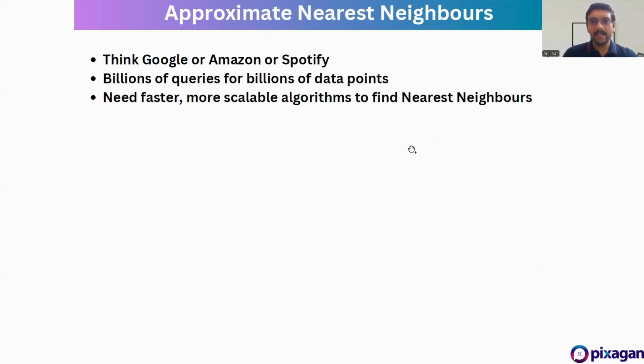So if you use an exact nearest neighbors, you're going to have to, for each query, do a lot of computation, which means if you're Google and Google is using semantic search, right? When you type something into Google, it's not looking for those exact letters, it's looking for the context. When you search for a product on Amazon, when you search for a song on Spotify, they're all using semantic search, right? So they're handling billions of queries, they've got billions or trillions of data points. You need something a lot faster than nearest neighbors.